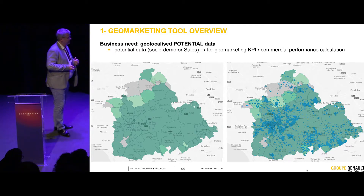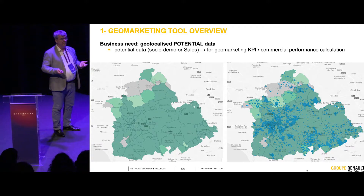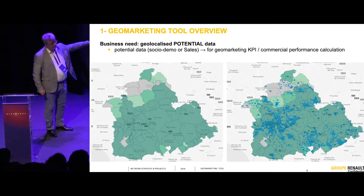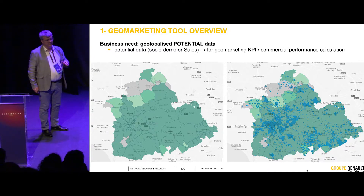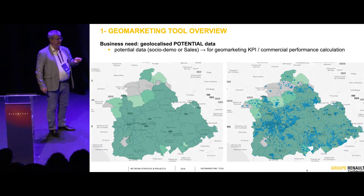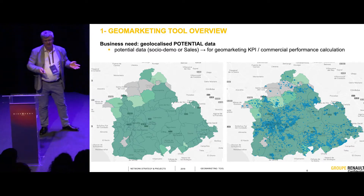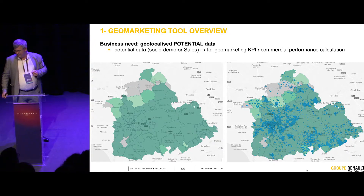This really depends upon countries and brands. We are now new in China — we have a company there called Jinbei. In China, you have to be near the population, but what does that mean when you have more than one billion people? We need to first know where they are and define a precise strategy to have the right network, rightly positioned, near customers, and not overlapping. Sometimes you have empty areas with potential and several outlets in the same vicinity. Data is really, really important for us.